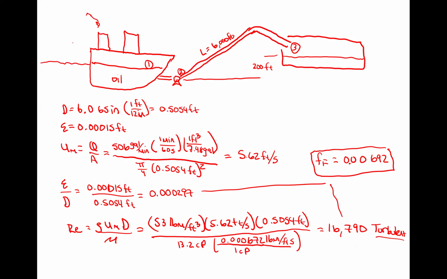So if I look at points 2 to 3, I can do a simple piping problem because the pump is not included. So I don't have to add a pump between points 2 and 3. At point 2, there is a high pressure because the pump provided a higher pressure. And that's what we're going to try to solve, the pressure drop between points 2 and 3. So to do that, I'm going to write an energy equation between points 2 and 3.